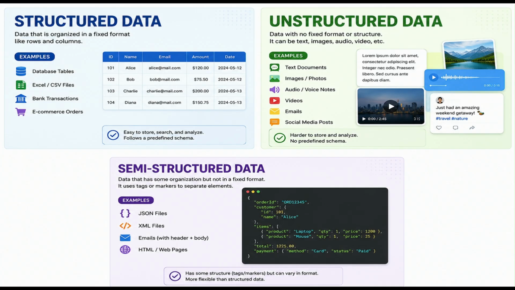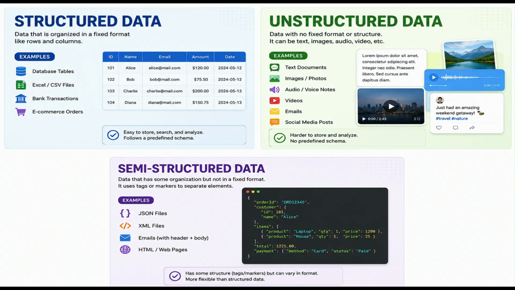So just to summarize structured, unstructured, and semi-structured data. Structured data has a specific template with rows and columns, like how we store data in SQL or an Excel spreadsheet, or a bank transaction or any order history. Unstructured data is completely raw data. What we have practiced in the RAG implementation and creating AI agents, the data we provided to the agents and the model for embeddings, is completely unstructured.